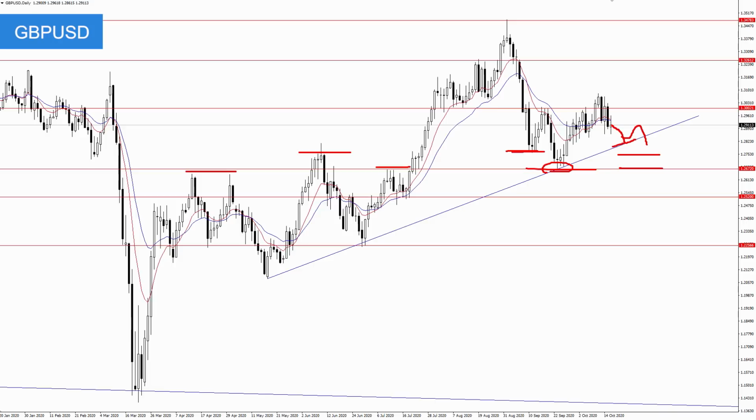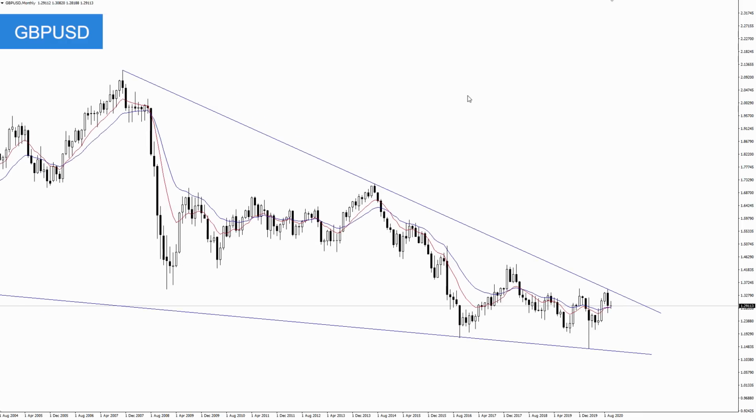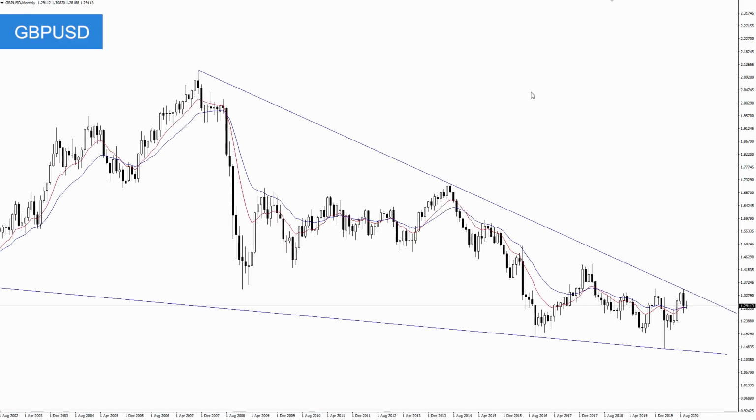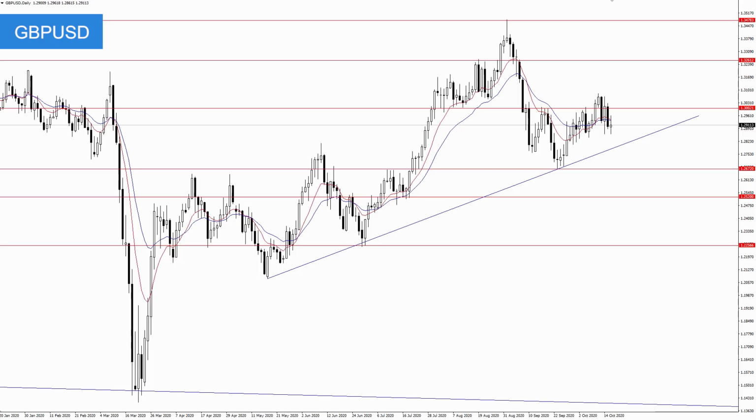Furthermore, this is something I pointed out a couple weeks ago, where we have the monthly time frame forming this falling wedge pattern on the monthly chart. This is a 20-year pattern that could trigger a breakout over the long term. So even though we did get a bearish engulfing month last month, this is something to keep an eye on because it could send the pound higher, even much higher, over the coming months. But in the near term, we could see more weakness from the pound, especially if it breaks below that trend line.